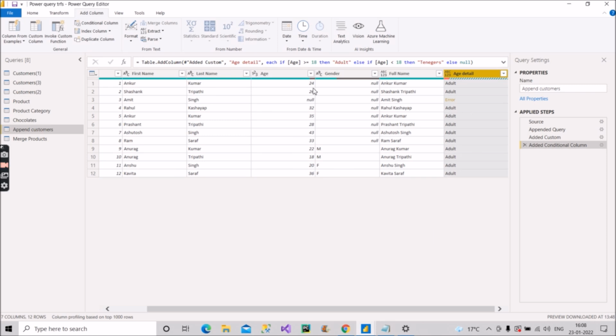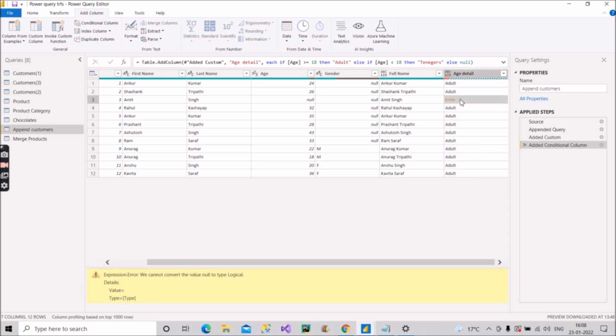See, we have all the people who are above 18, 24, 26. We have the category called adult here. We don't have any age below 18, so that's why we have adult in every record. We also have an error here. If you click on the blank space, it will tell you we cannot convert the value null to type logical. Why has it come?